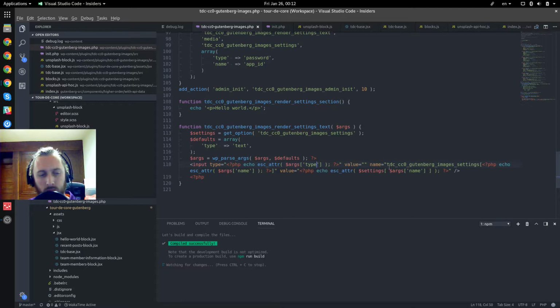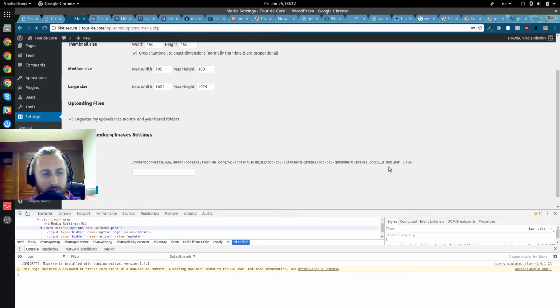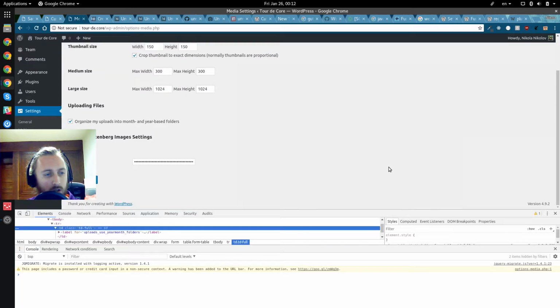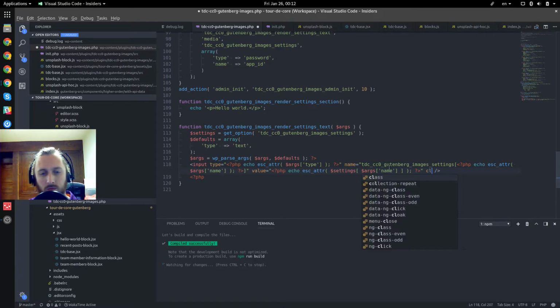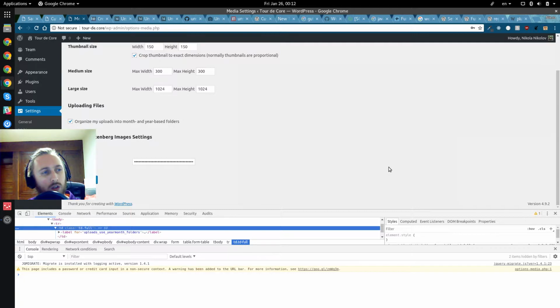Oh, yep, the attributes, I hate that. There we go. Okay, that's better, much better. Let's get a bigger field in there.